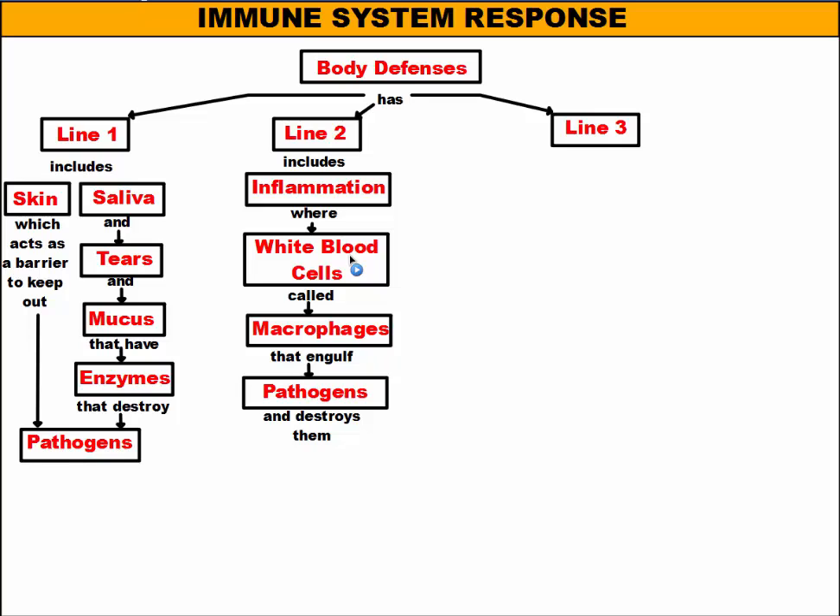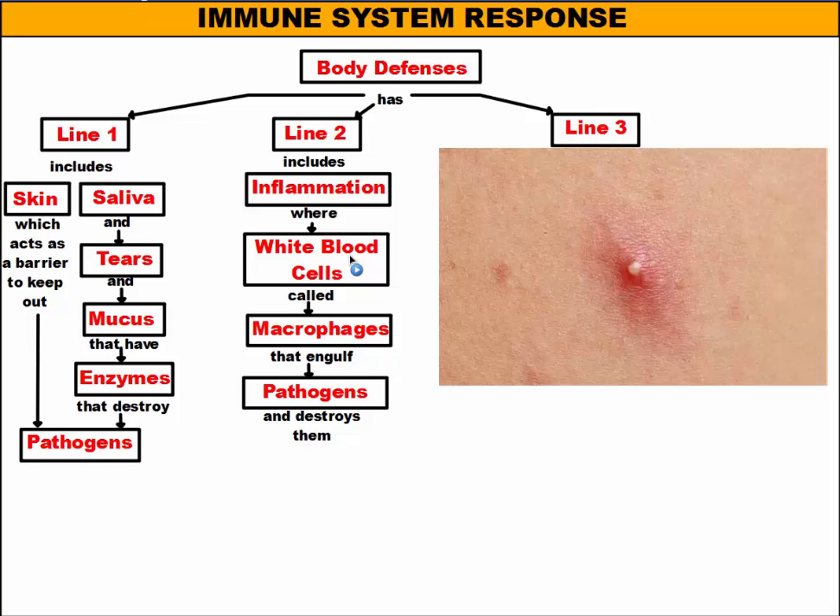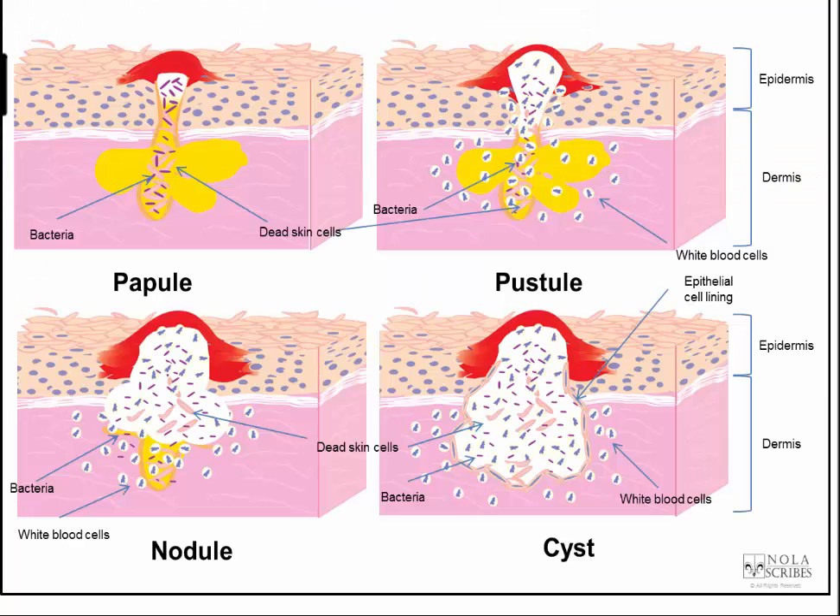Because if the macrophages can cut the pathogens off at the pass — at the doorway — they can't get into your body to reproduce and cause damage elsewhere. When we have an inflammation, just like in this picture of this pimple here, you'll notice some redness and some swelling. That redness is blood being fed to the area because that's where our macrophages flow from. The whitehead on a pimple is actually a pocket of dead macrophages and bacteria particles — basically a pimple is a bacterial infection under the skin where the opening gets clogged, so nothing can escape, causing that swelling in addition to the inflammation response.